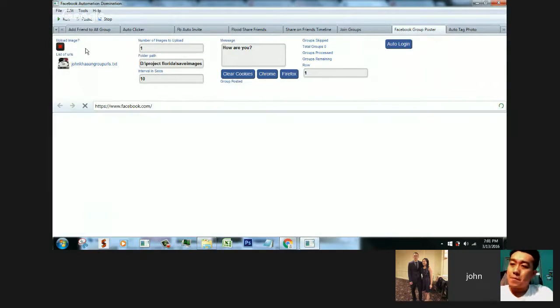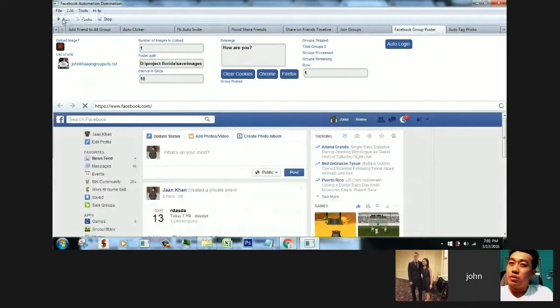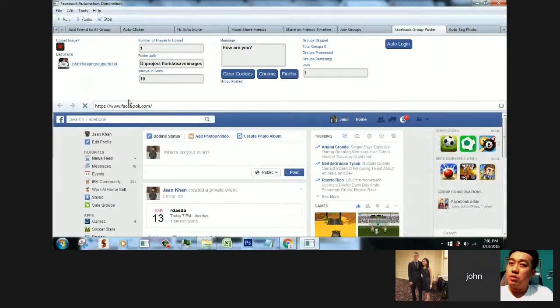It should be paused, not stopped. You click run. It will wait for some time, then navigate to the very first group, and you're done.